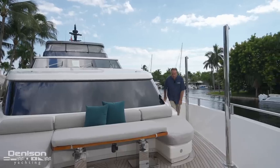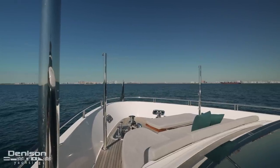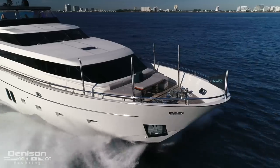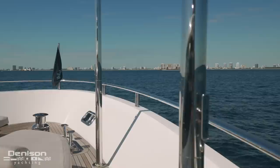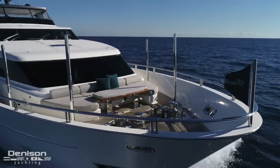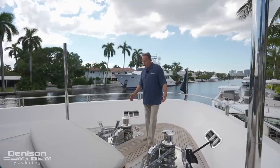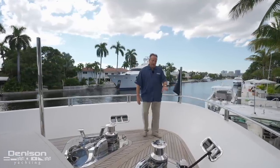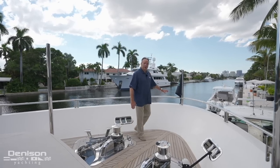Coming forward, it brings us all the way to the foredeck where you have this massive seating area. This table can drop down and you can have a big sun pad — personally, this would be where I'd have my cigar and enjoy a sunset with my wife. We have these four stanchions providing a bimini shade cover for the late afternoon sun. Also, you have ground tackle up here that looks like it would be on a 140-footer — dual anchors, dual windlass, all chrome with a big raised bullnose going all the way around the front. What you'd see on a much larger yacht.